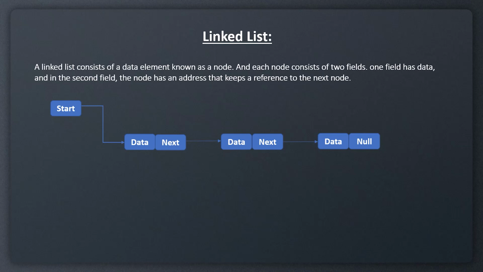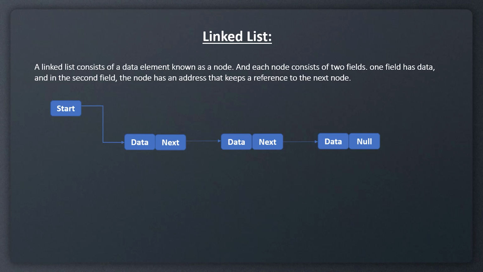In today's video, we are diving into the concept called linked list. First of all, what is this linked list? A linked list is a data structure that consists of a sequence of nodes, each containing some data and a pointer to the next node. A node in a linked list is an element that contains two parts called data and a pointer.